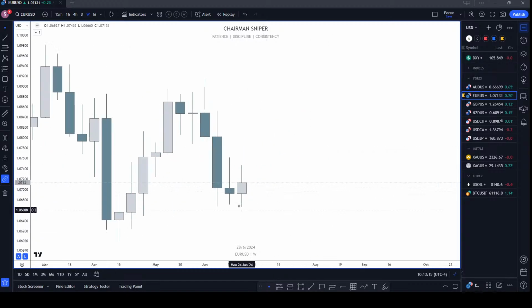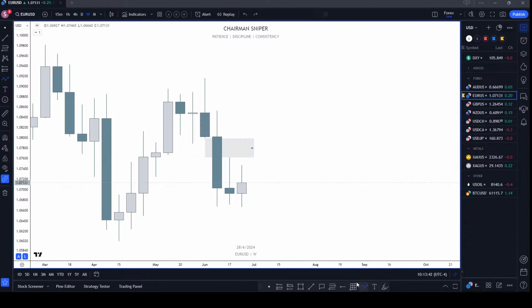On the weekly, we can see why price did create that leg on the daily because we do have a fair value gap here that we are drawing into. Now the reason why this is a fair value gap and not a breakaway gap is because price did not trade below this low, right? And it gives me a bit more confidence that we're gonna trade into this and potentially go lower.